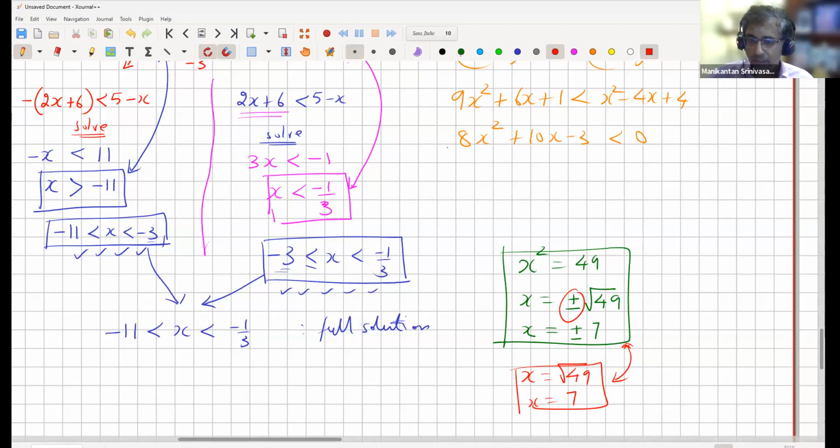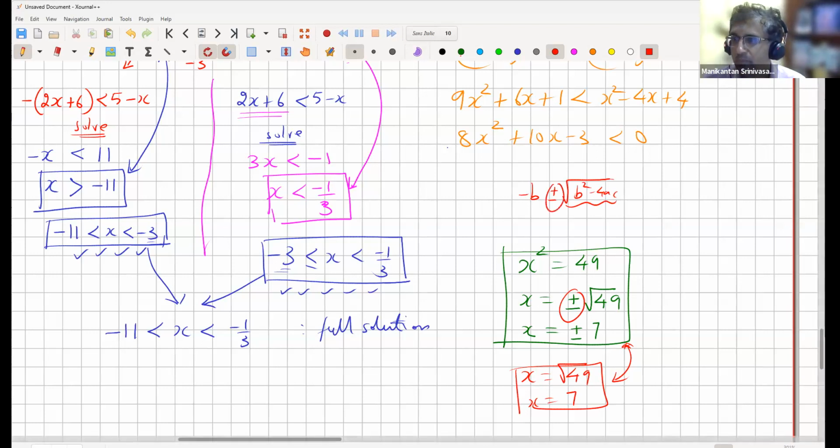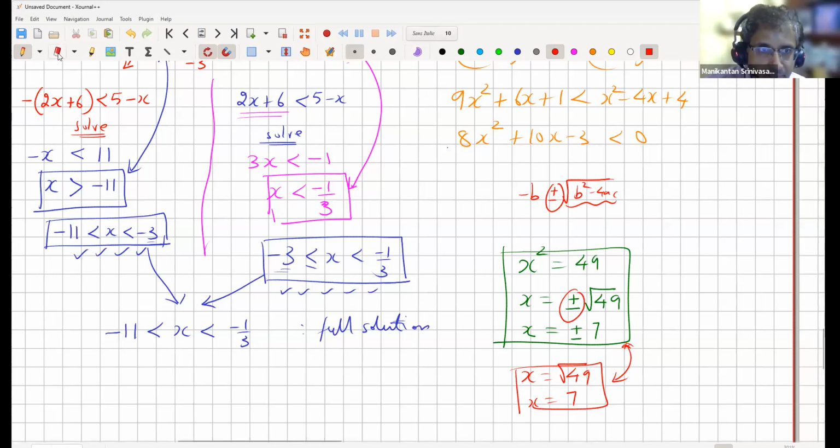Okay. All right. So which is why in the quadratic formula also, if you see, it's minus b plus or minus square root of b square minus 4ac. If the square root of b square minus 4ac could be treated as either positive or negative, then you don't need this plus minus. You put the plus minus because what follows is always positive. You have to explicitly put the plus minus. Does it make sense, guys? Okay. All good questions. Keep them coming.